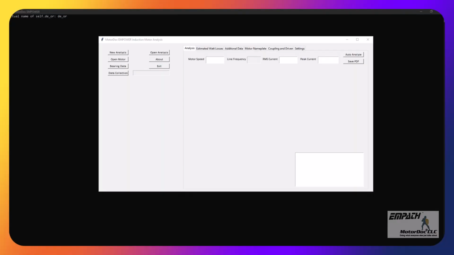Hello and welcome to, we'll do this as our next vlog, a tour of version 2.0 of the MotorDoc EMPOWER, which includes the ability to do DFIG wind turbines. Now in version 1.5 and 1.1F, we had included it to some extent, but we've included some additional features in order to make it more comprehensive. So in any case, this is the main screen.